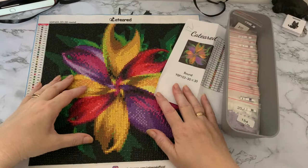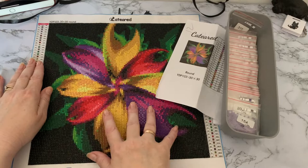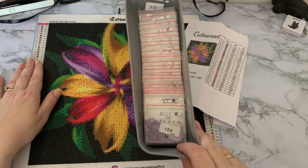So today we have a post review on this beautiful flower canvas from Cateared, and I'm going to do a kitting down as well. It was a great canvas because it came all in little baggies, so kitting up was like 3 seconds.